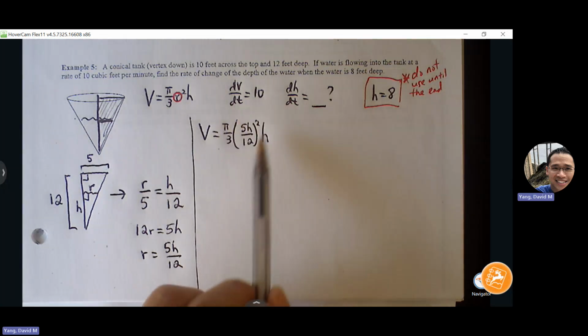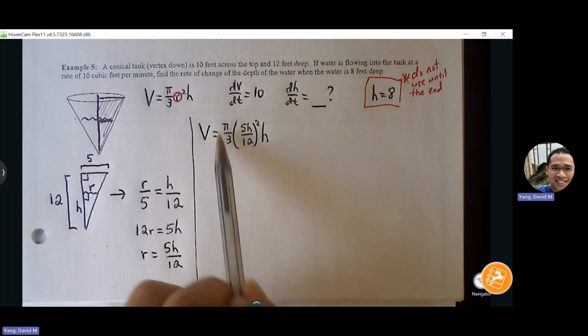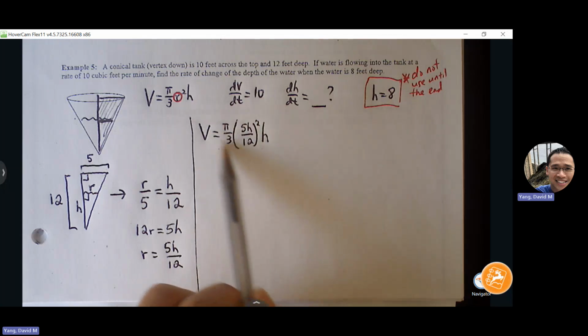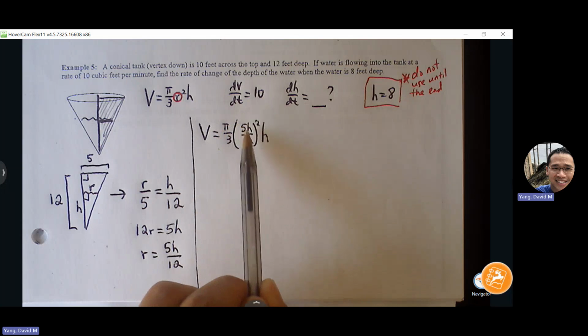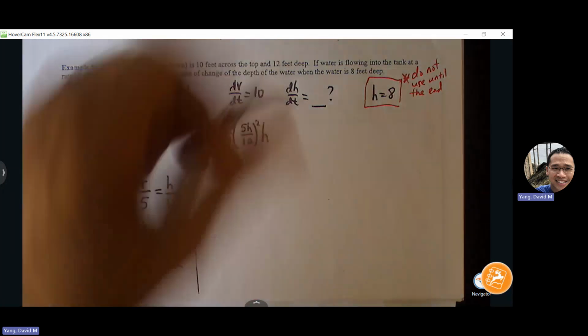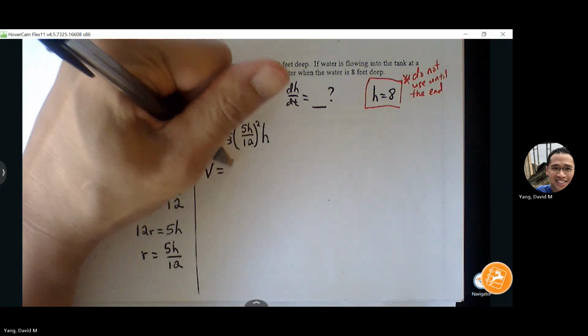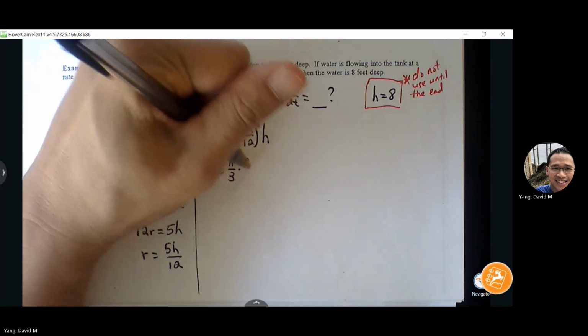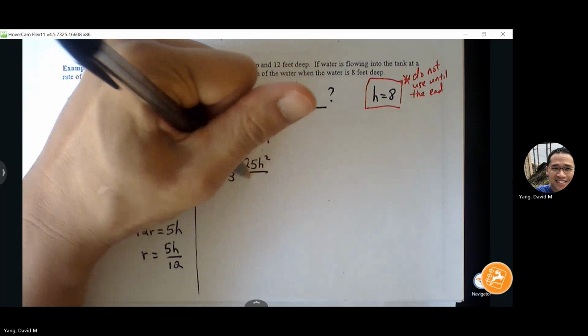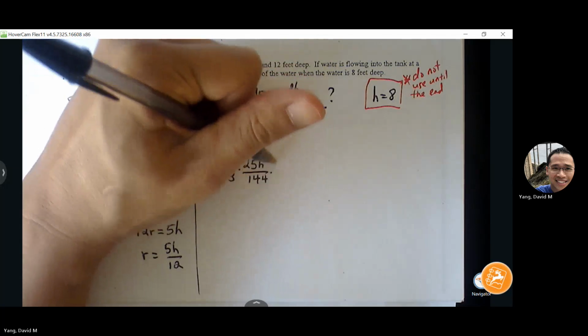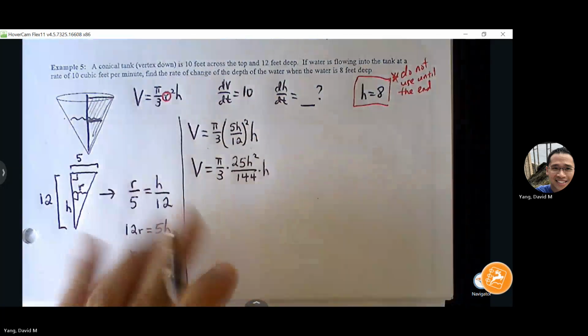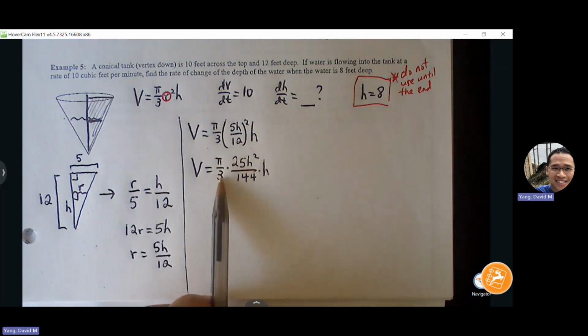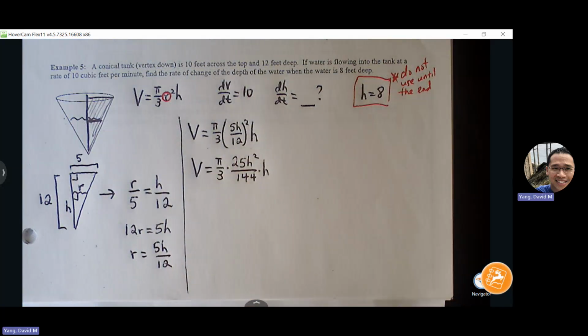Okay, so we don't want to do a derivative here. That's too complicated, having to go through a product and chain when we can simply rely on power rules. We just do a little bit more cleanup, then the only thing that we need is power rules. So I'm going to distribute that squared through each of the terms inside the parentheses. Continue cleaning up. The 25, the pi, the 3, and 144 can all be pushed out in front, and I can also merge the h's together, make it h cubed.